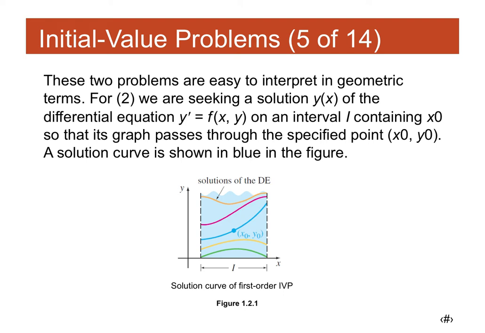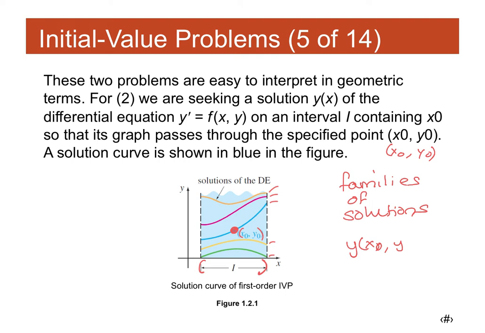You can do a visual review to make sure your answer makes sense. Ordinary differential equations are usually families of functions or families of solutions. If you're not given any initial condition, you could have an infinite number of solutions — they would just be generic in terms of an unknown constant c1, c2. But as soon as you're given an initial condition, your graph has to travel through that point. If your graph does not travel through that point on the specified interval, something's wrong. For a solution to an initial value problem, your solution y has to travel through the point x naught, y naught on the interval I.